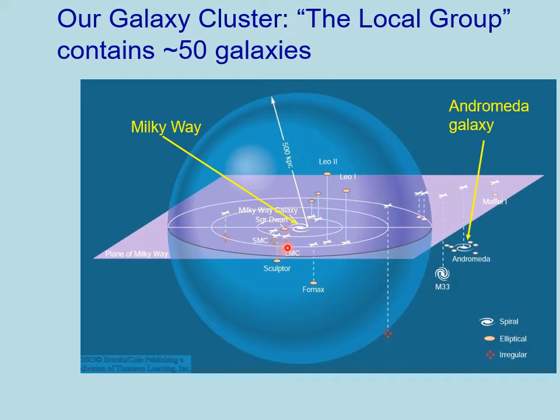So plotting the distribution of this cluster, let's put our Milky Way right in the center, since we want to look at everything relative to where we are. The other 2 big galaxies in our Local Group are the Andromeda Galaxy over here, which you've already seen pictures of, and there's another one over here called M33, or the Triangulum Galaxy, which is also another large spiral galaxy. But other than these 3 galaxies, the rest are all relatively small, minor dwarf galaxies or small elliptical irregular galaxies.